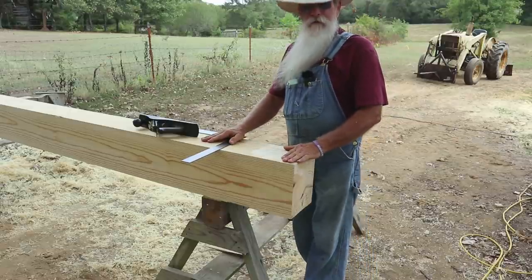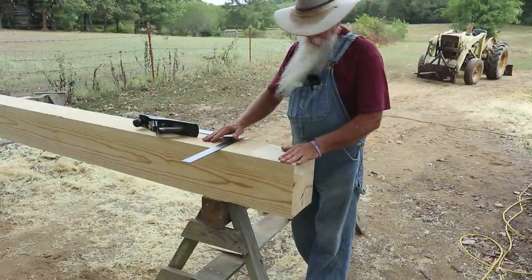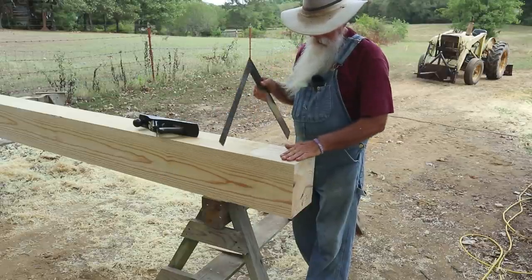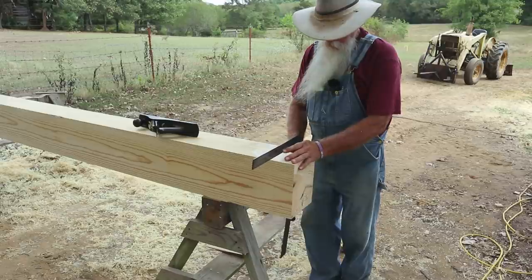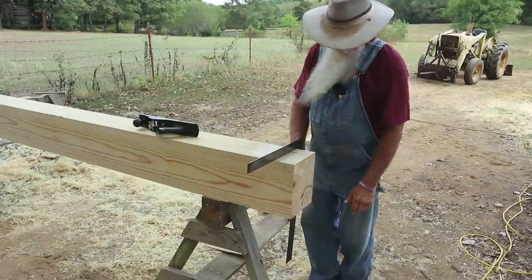I've turned the joist where the bottom is facing up, and I need to check where this area is right here where it pockets into the wall with my square. And I want this, which will be the bearing part of the joist, to be square off the sides that I have trued up.